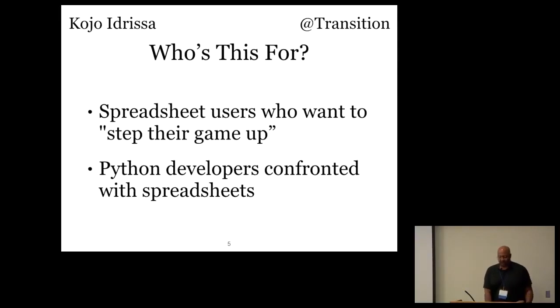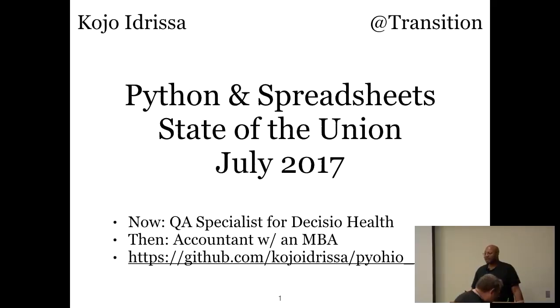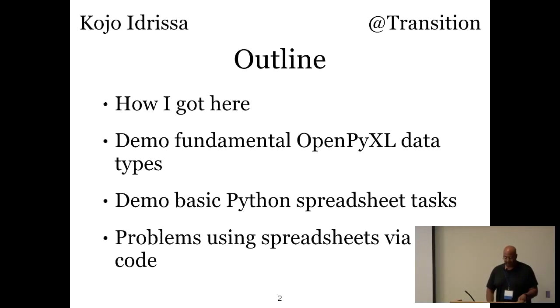Who's the talk for? We're looking at spreadsheet users. Before I was a software developer, I was an accountant and also a university instructor in a couple of different countries. So that's me. And the link there is to the GitHub repo where the slides and the IPython notebook for this presentation are. So you can take a look at that at your leisure. But the fact that I used to be an accountant is also relevant to this talk because this is one of the reasons I spent time dealing with spreadsheets.